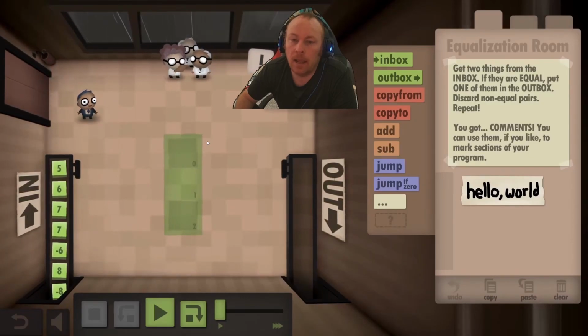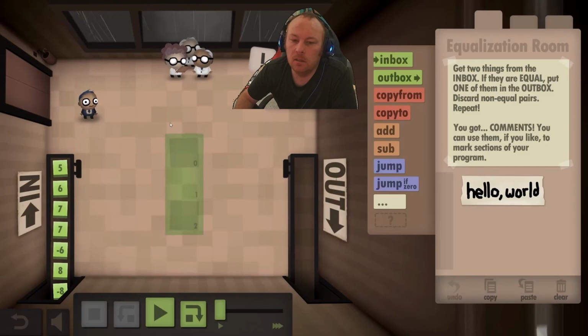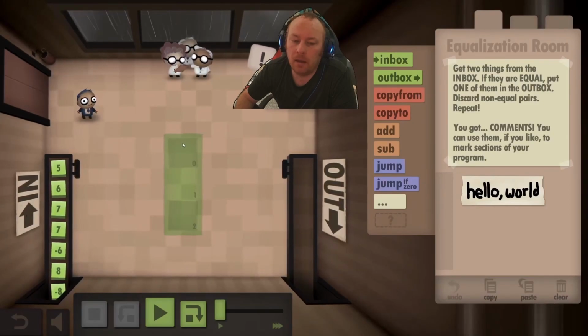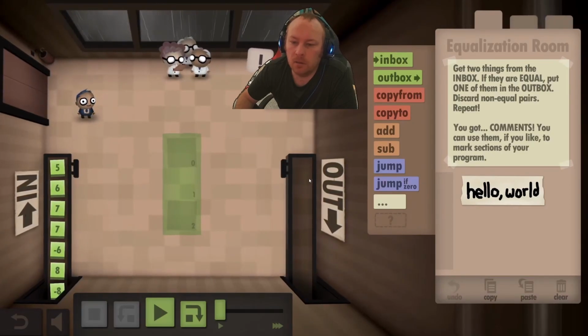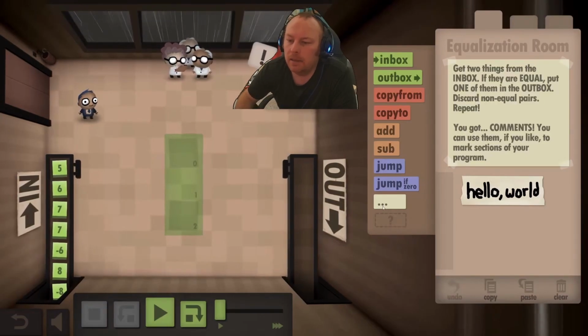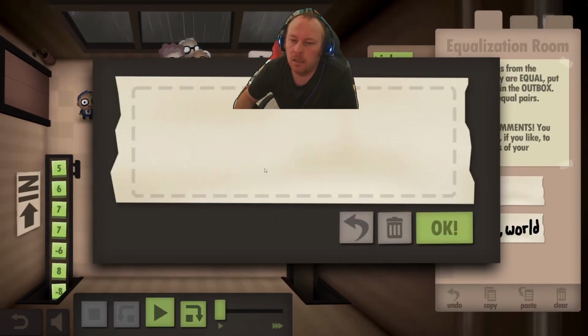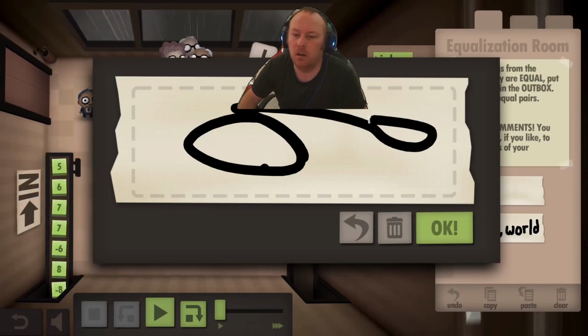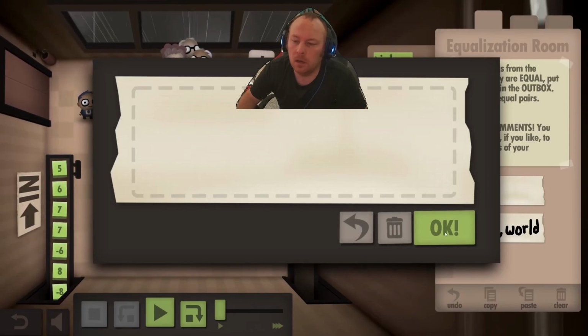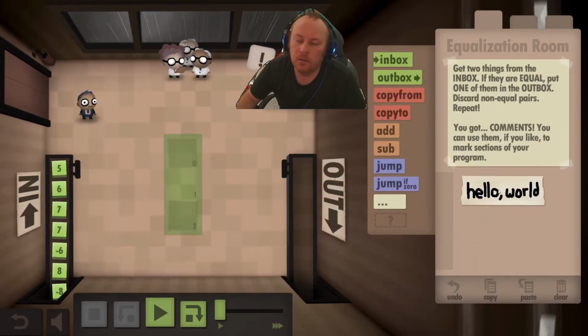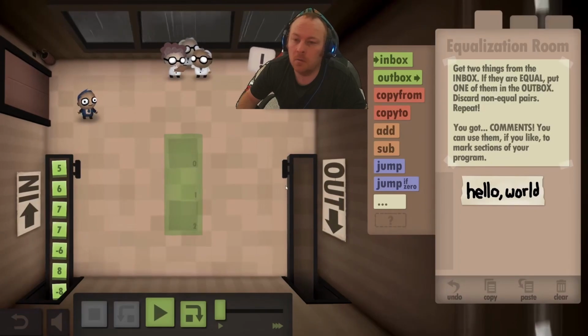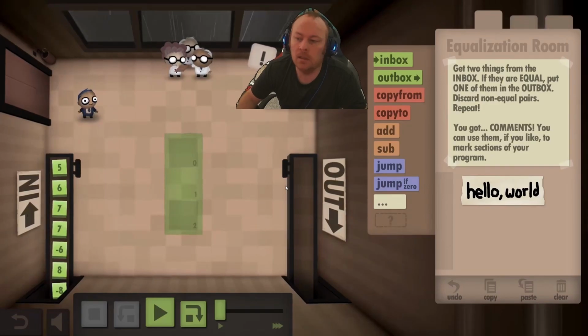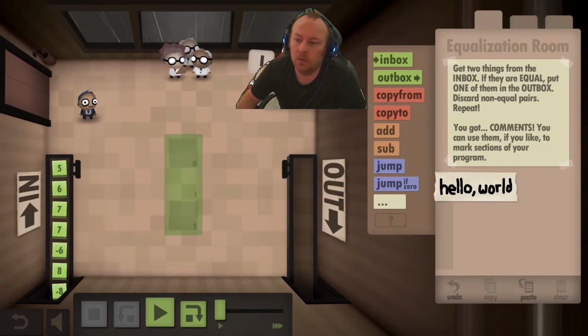And in my hand will be the number 0, so I'll need to pick up that original value off the floor and put it in the outbox. And then it's saying I also have comments in here. Comments are essentially to explain to other programmers, or even to yourself, like if you don't touch the code for a few months and come back, to remind yourself of what you were doing and why.